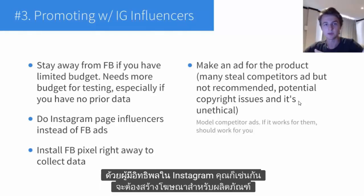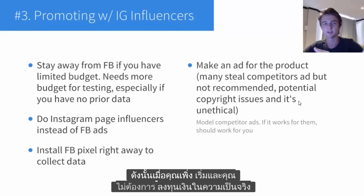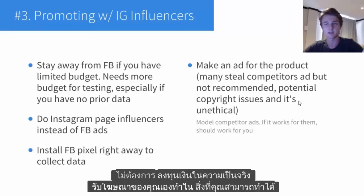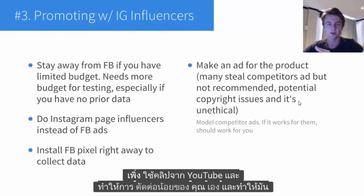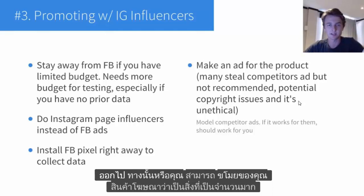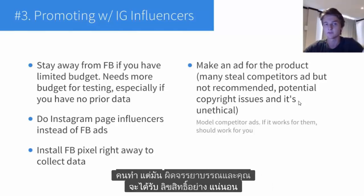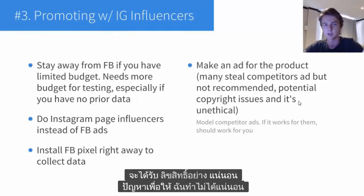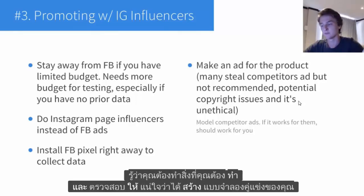You're also going to need to make an ad for the product. When you're just starting out and you don't want to invest money into getting your own ad made, what you can do is take some clips from YouTube and make your own little montage and make an ad that way. Or you can just steal your competitors' ads. That's what a lot of people do. However, it's unethical and you could definitely get into some copyright issues, so I definitely don't recommend it. But if you're desperate, you gotta do what you gotta do.